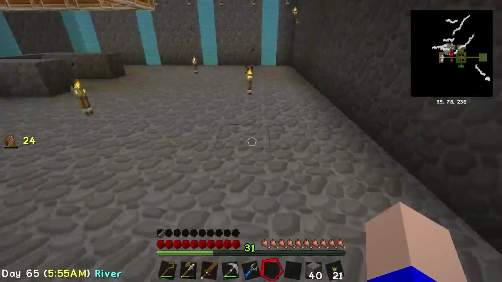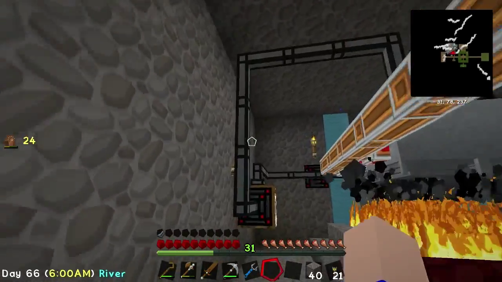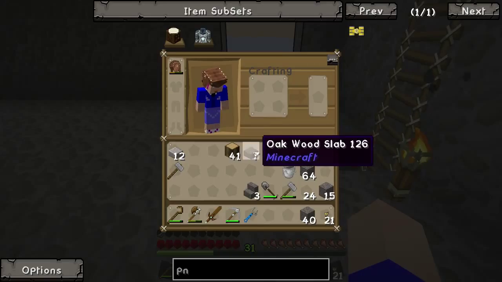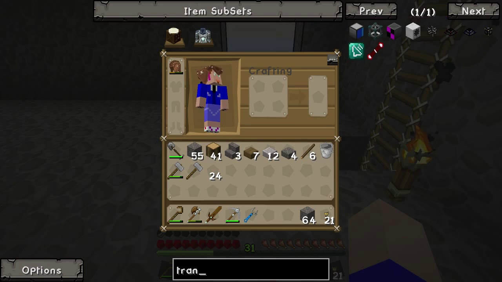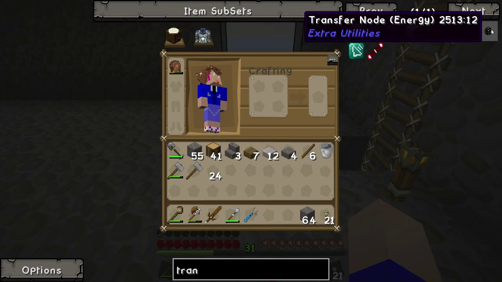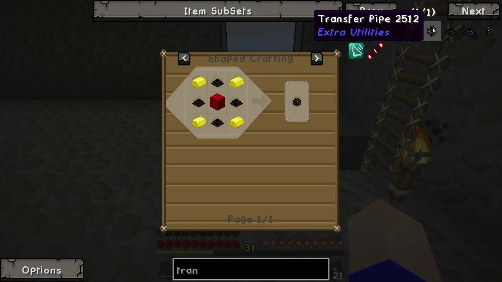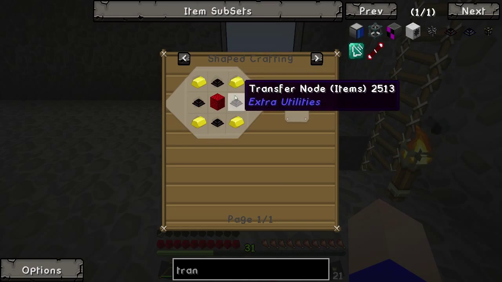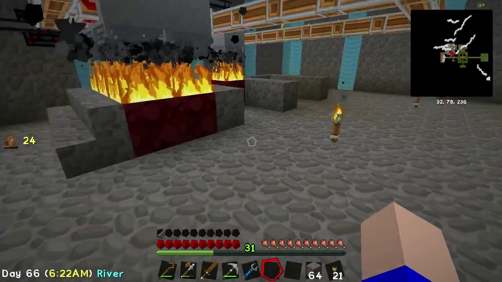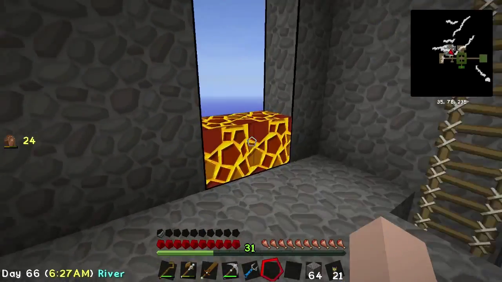I don't know how to transfer power. I think there's a version of these things. The transfer. Is there a power transfer? Transfer node energy. Transfer pipes. Maybe it just does transfer energy. But bugger me, they're expensive. Don't like that. I don't like that level of expense.